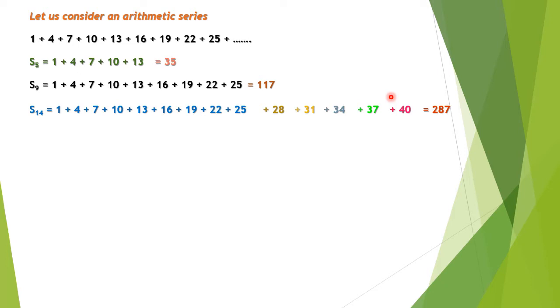Now what happens if we try to find the sum up to the 25th term? Here 25 is the 9th term, and here you can see 40 is the 14th term. Then we have to continue 15, 16, 17 and so on up to the 25th term, and we have to use our calculator. We can find the sum, but it takes even more time. And if we increase the number of terms, it will take more and more and more time.